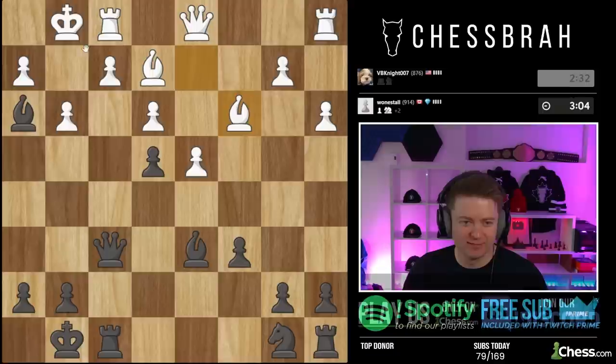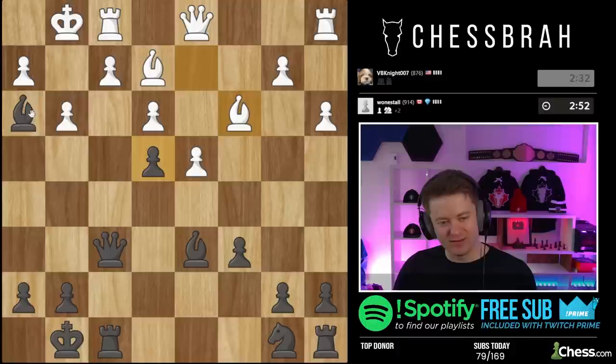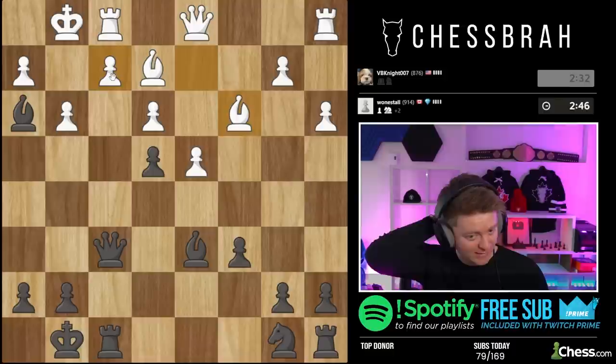Okay. Some ideas here, some trickery. I can't really get my queen in here to give mate. Of course I can win the rook, but the queen takes back and stays protecting this pawn, so it's good, but it doesn't do that much.